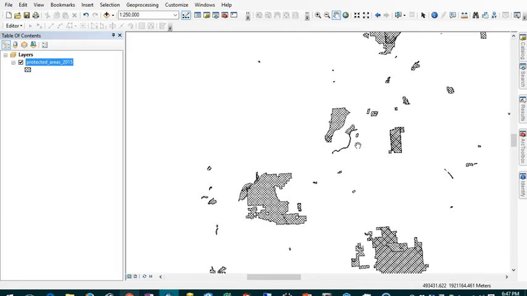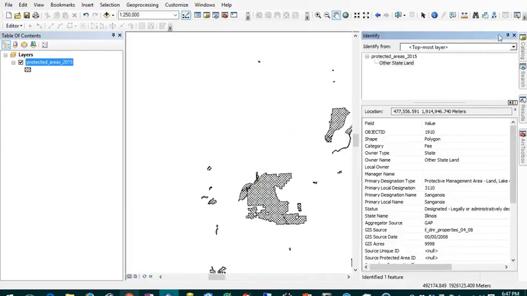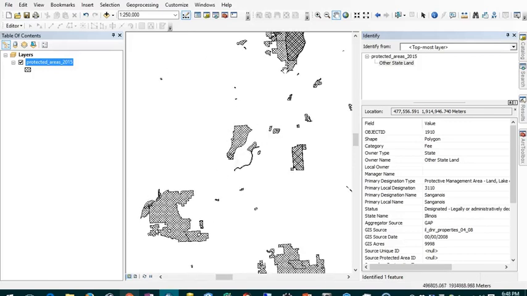A really basic tool available to us as we're beginning our exploration of our data is just to right-click on a feature and click Identify. And over here, the Identify pane will fly out, or a window will pop up, and we get all of the attribute information of the feature we just clicked on. So in this case, the attribute table has pretty good names that are very clear, and I can see information such as the name of the manager of the land, the owner name, the owner's type, and all sorts of other information. I could do this again on another feature as well, and the Identify pane will update and give me the information about that feature.